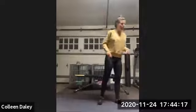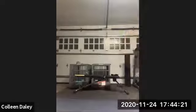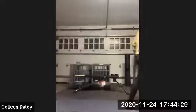And then from there, we're going to go into a push-up to renegade row. We'll go light on those. I'm probably going to grab 5s, something like that. And then the third exercise, we're going to go dead bugs, classic dead bugs. So those are the three exercises. Grab your dumbbells. I'll grab my 15s and then the 5s.